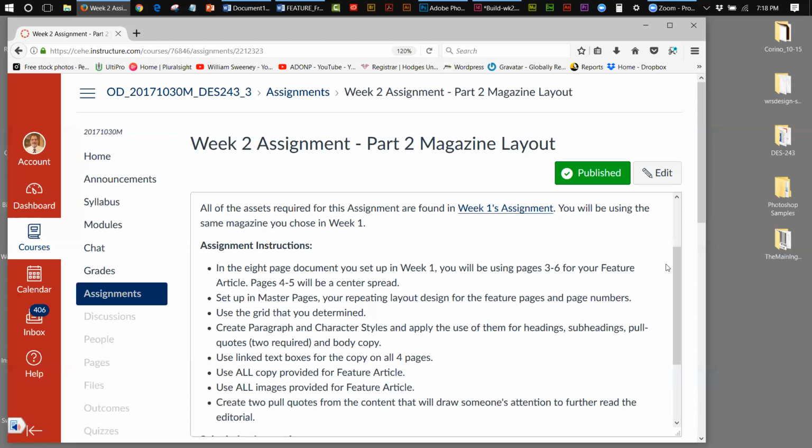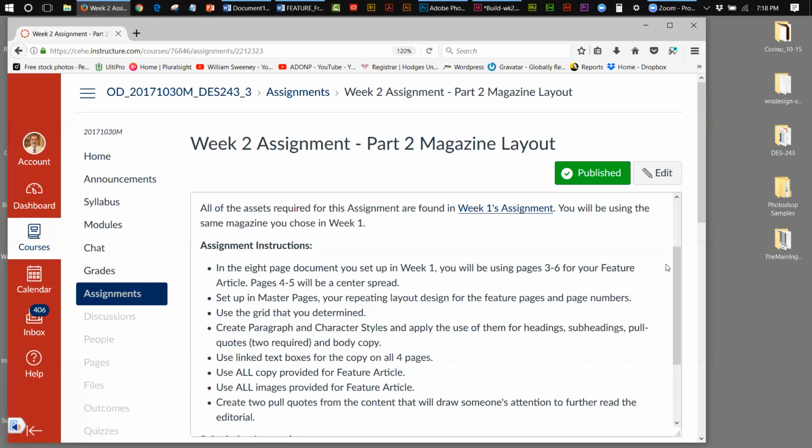We have a grid determined already, so that's sort of built into the cake, so to speak. We should have created paragraph and character styles. Mostly I created paragraph styles, and last week I went into a long talk about why I use paragraph styles over character styles almost exclusively.